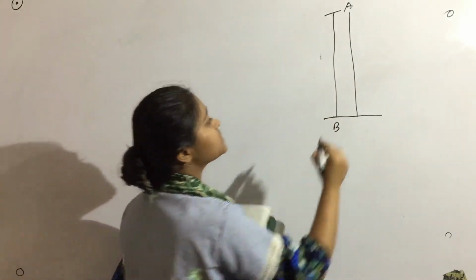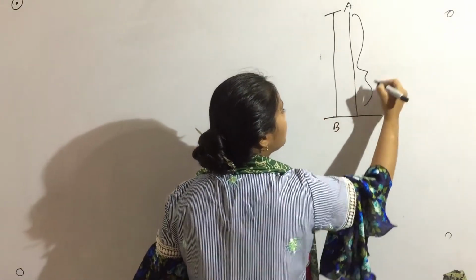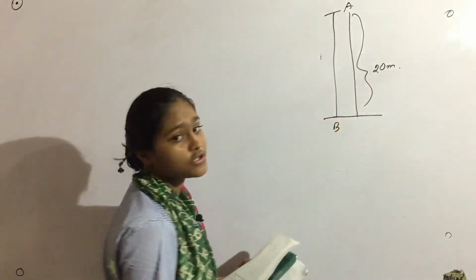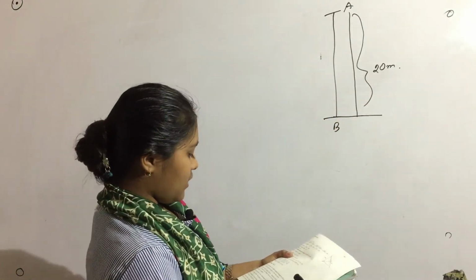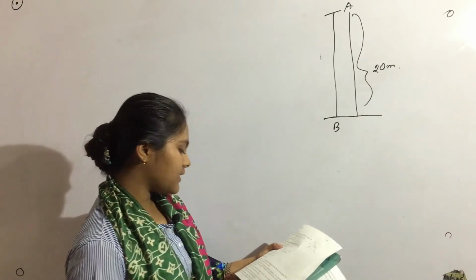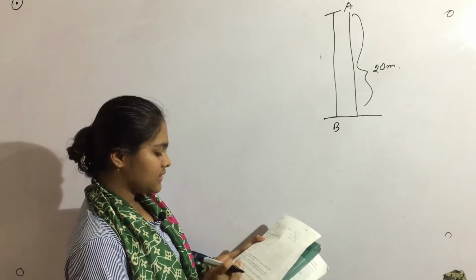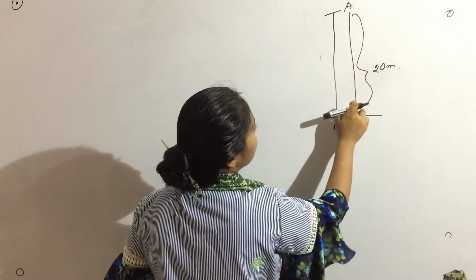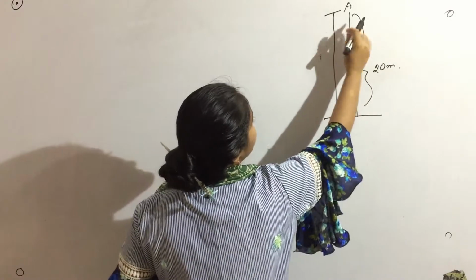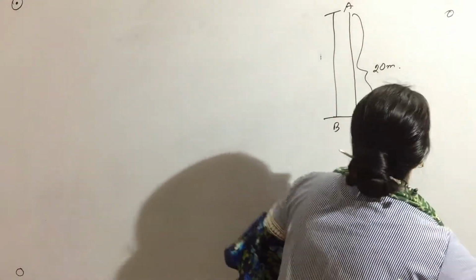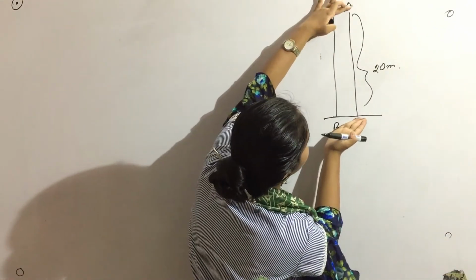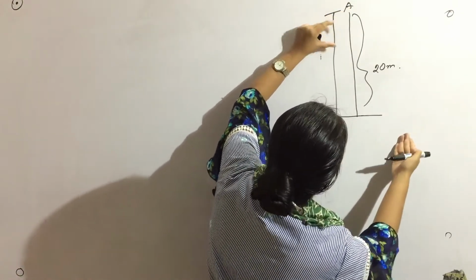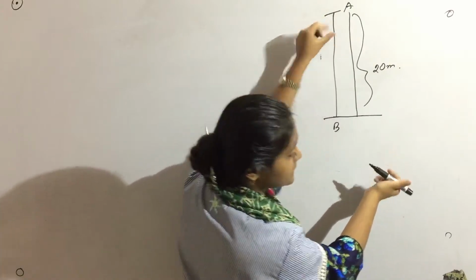Both are of which? 20 meter. We can see that the ladder and the wall are both 20 meter, not only one. Now they have said how much further should the ladder be lowered so that the upper end descends 4 meter. Let us imagine that this ladder is descended. We can see the ladder is this. So if we descend it like this, how much will be descended in this part so that a 4 meter gap is present here.